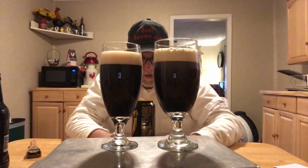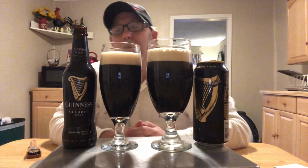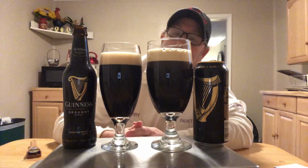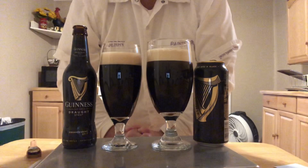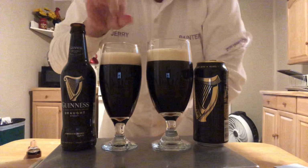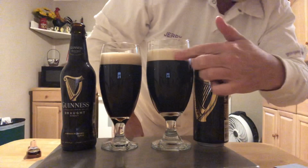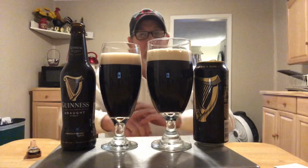The color right now, it looks like the bottle version is just a little bit darker, the beer. The top part of the head of the bottle looks a little bit more frothy in its appearance. The can on the side looks more smooth and frothy in there.